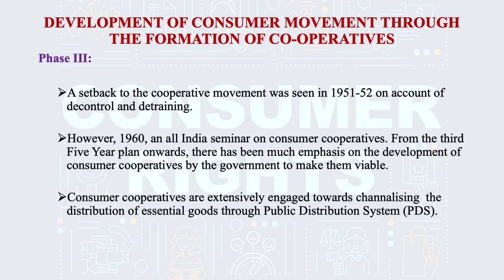Now, consumer cooperatives are extensively engaged in channelizing the distribution of essential goods through the public distribution system. One of the major contributions by the consumer cooperatives through this channel is the distribution of essential commodities to people living in every nook and corner of the country. They are in a way doing human service to the nation as a whole by undertaking the responsibility of the public distribution system. Consumer cooperatives are engaged in this activity totally, almost, I can say.